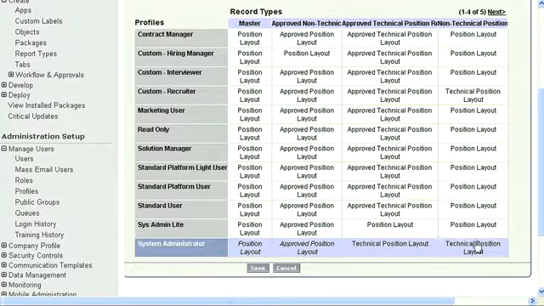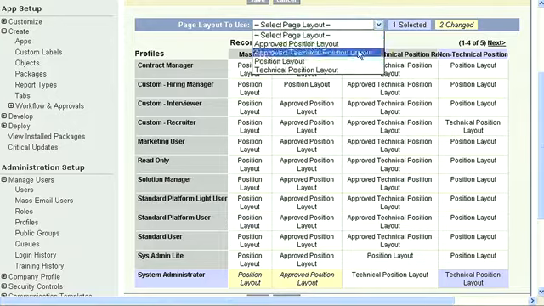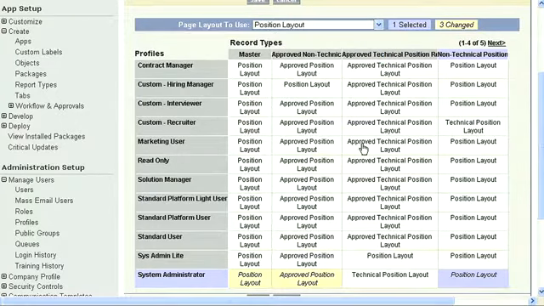Where's non, oh, there's non-technical. So this is the one that needs to be updated. So non-technical needs to be a regular old position layout.